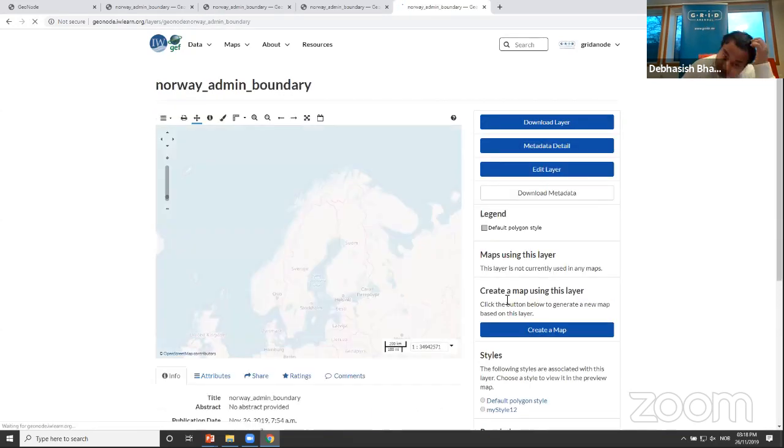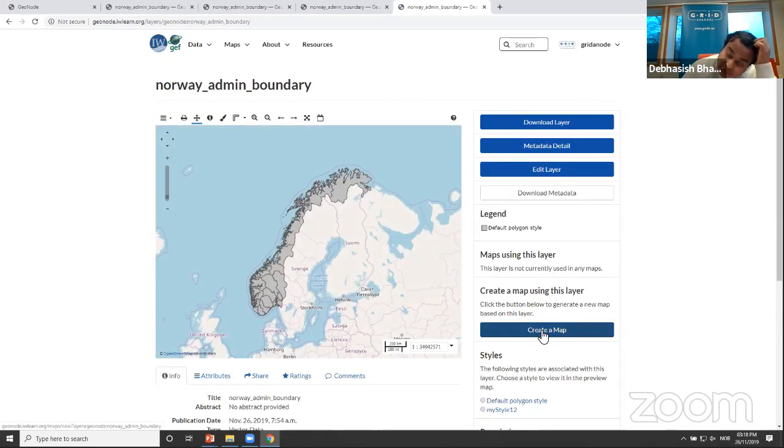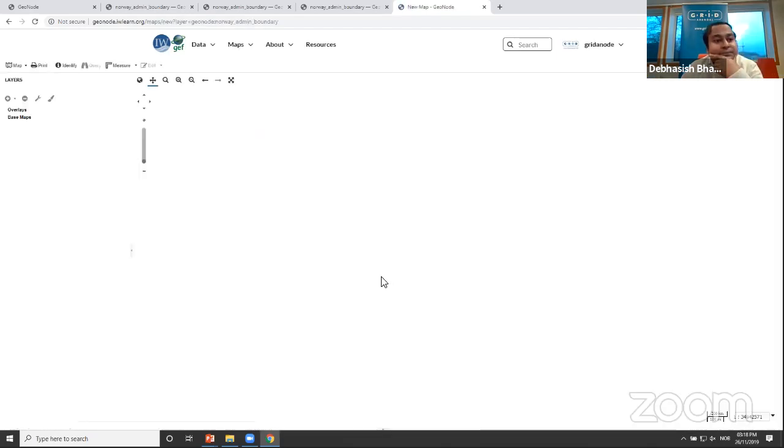Click on the layer. Let's say create maps.